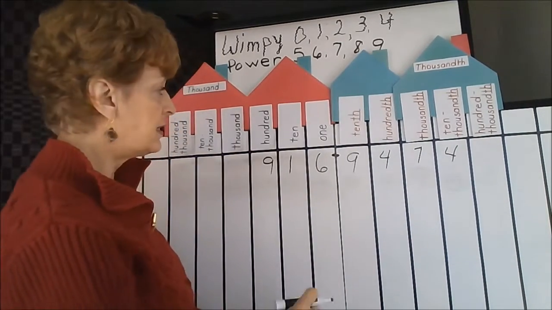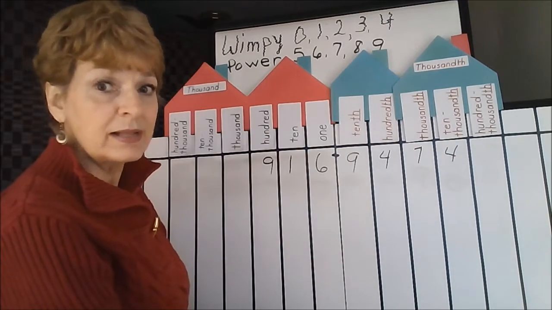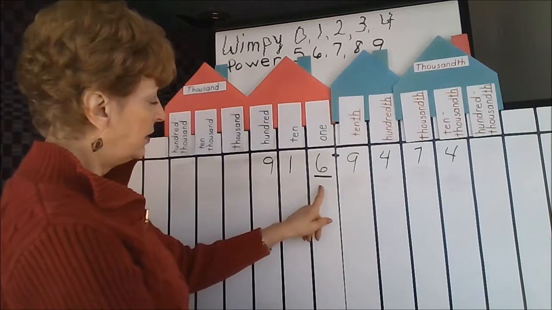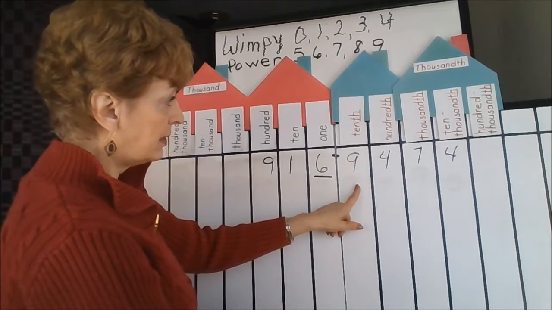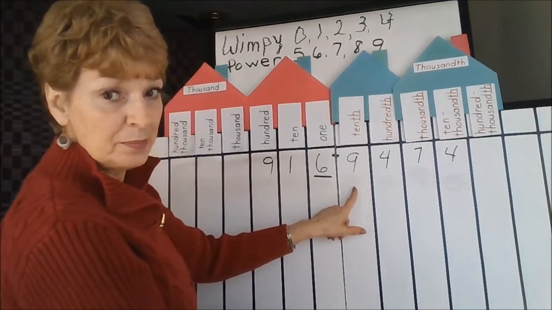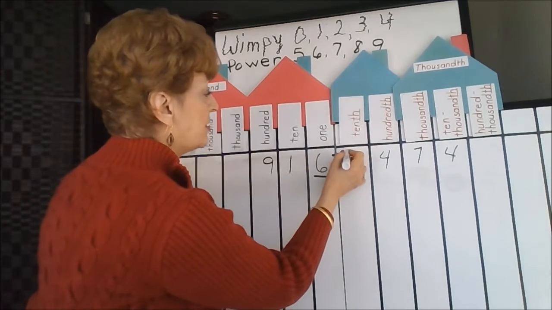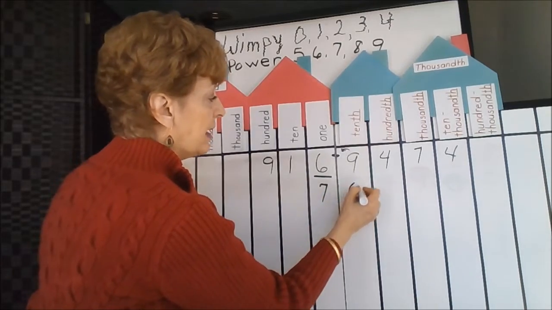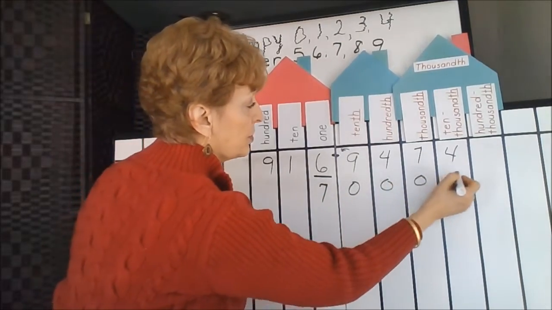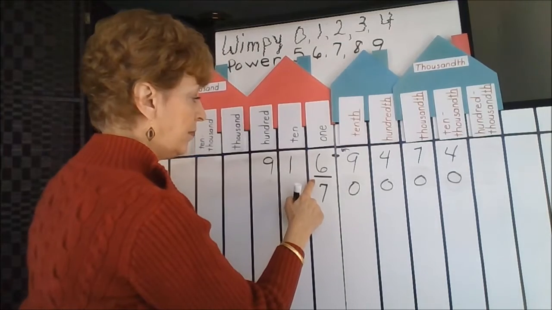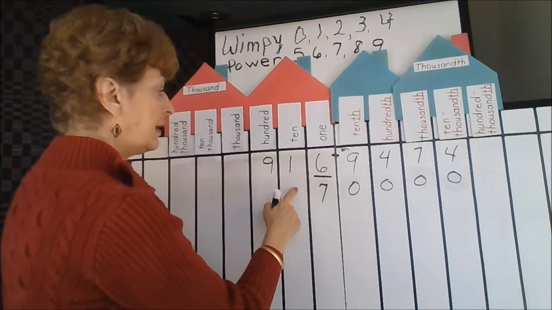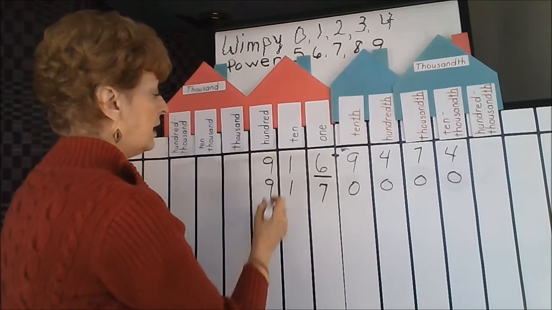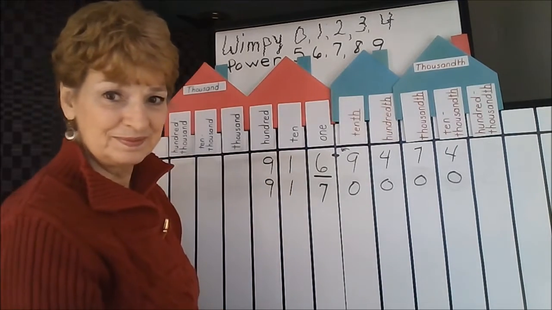If we round this to the nearest unit, or ones column, the unit is the 6. The number to the right of the 6 in the tenths column is a power 9. So that changes the 6 into a 7. Everything else turns into a 0 to the right of the focused area, and to the left of the number, it remains the same. It's just copied down.